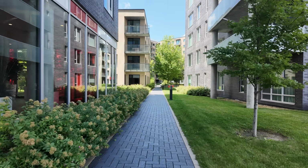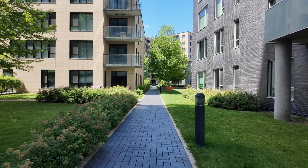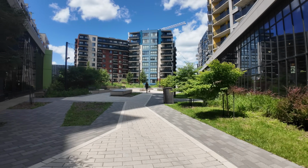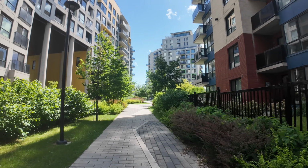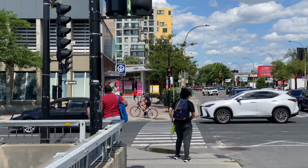The areas between buildings are also better designed and connected, compared to the Angrignon TOD we saw before. Rather than parking and no trespassing signs, we have pedestrian pathways, parks, seating, and greenery. There's a grocery store in the development, so a lot of people have this as their grocery walk. Not bad. However, once you leave the neighborhood, the environment changes completely.